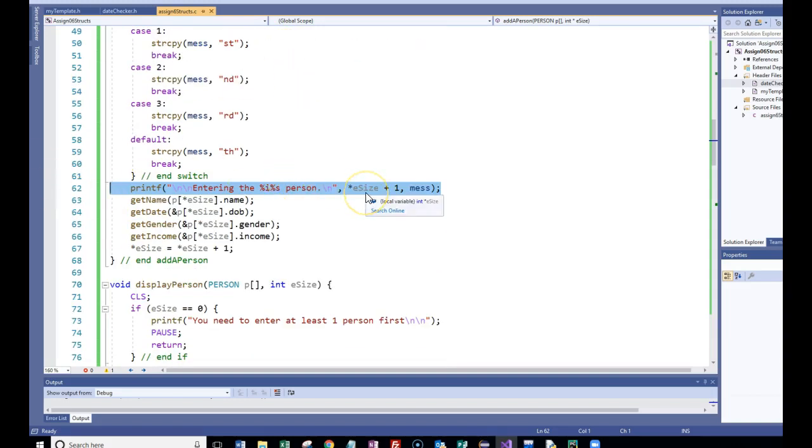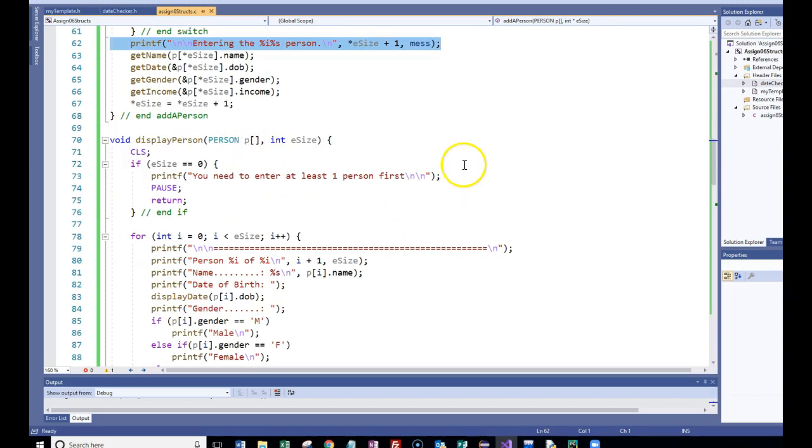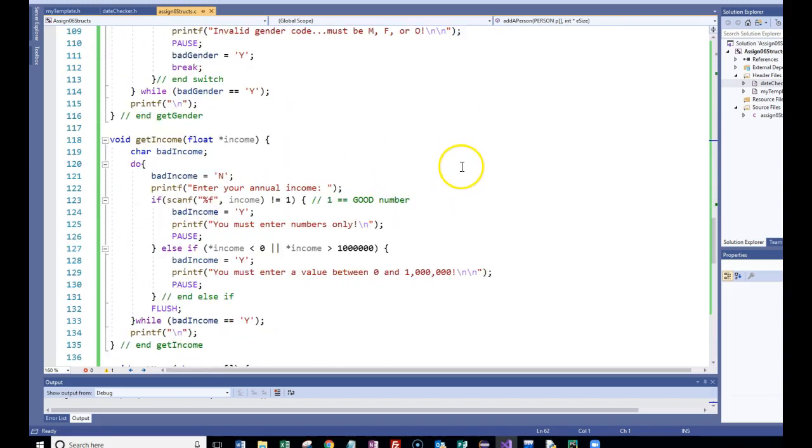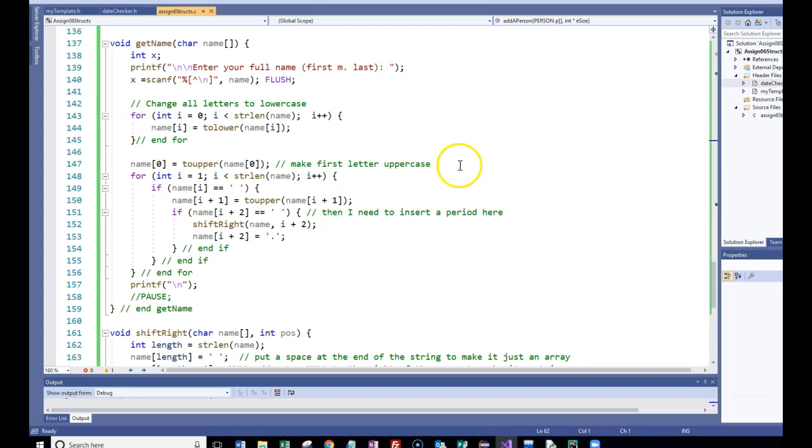So I pass in my array, and I take my name portion of the current element, and I populate the name, then I populate the date, gender, and income. So to populate the name, that would be right here. I come in, I ask them for their full name. I notice a lot of you say enter the first name, then the middle initial, then the last name. That's not kind of what I wanted in the other assignment. I just wanted to enter your name, and then you could prompt them.